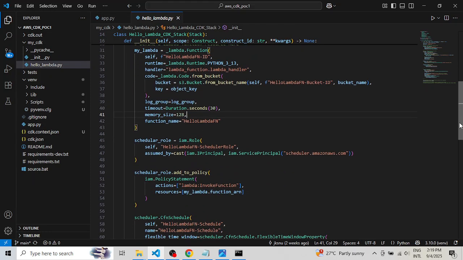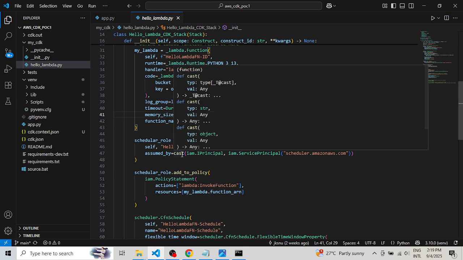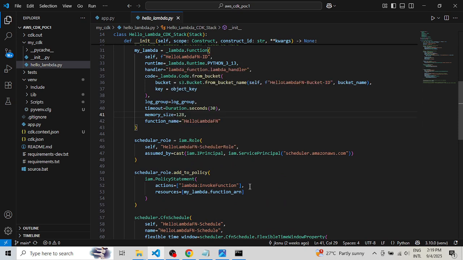And I have defined a scheduler role, meaning I'm defining an event based scheduler that will trigger this lambda function. For that I have defined some IAM role because that EventBridge should have the role and the policies to invoke the lambda function. And which lambda function?